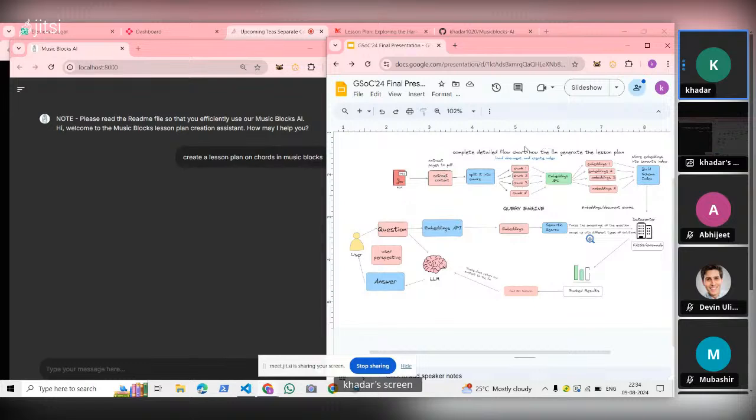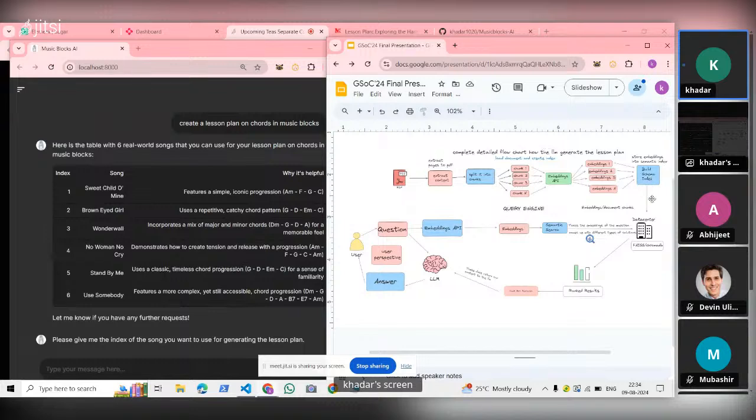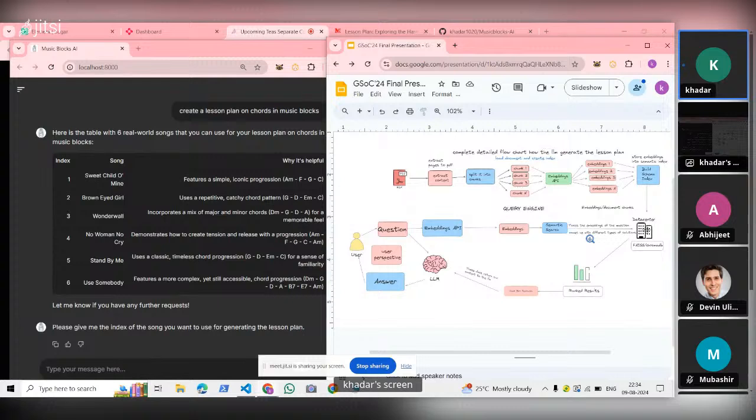And we'll be creating embeddings. Depending on how many chunks there are, that many embeddings will be created and they will be stored in FAISS, a free open source tool provided by Facebook. So we are using it, and this is the data center where our data is stored. This is the first part which we did in the starting weeks of GSoC.